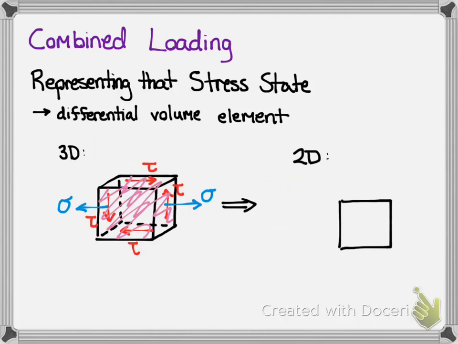we can represent it as a square and draw it as a 2D stress state instead, where I put my square in normal stress tension like that, and shear stress like so. You can't do this all the time because sometimes you will have a stress state where things are happening on all surfaces of the cube. But in the cases where nothing's happening on two surfaces, you can usually represent that in 2D instead of 3D.